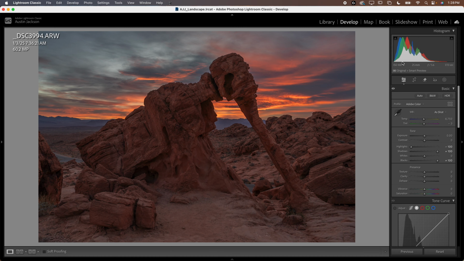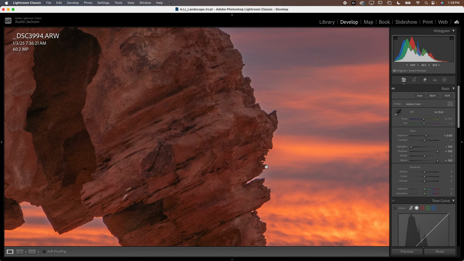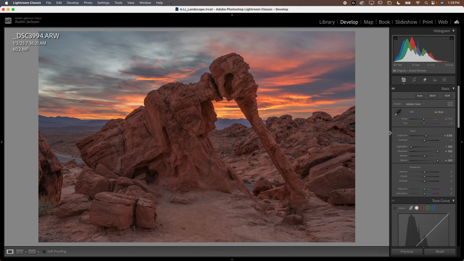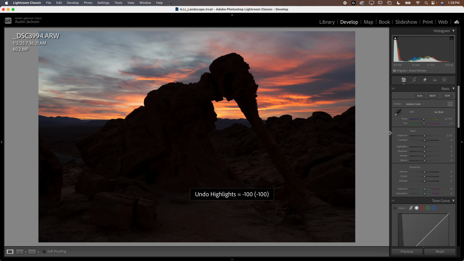Now, if you are someone who looks at your histogram, you would say, oh, well, my histogram looks pretty good now. Everything is more central. But your foreground is brighter than the sky, so it just doesn't look realistic. And you've also introduced a little bit of ghosting here, which is not good. So I want to show you my way of editing, how I keep things a little bit more realistic, I think. And obviously realistic is totally up to what your own brain thinks about it.